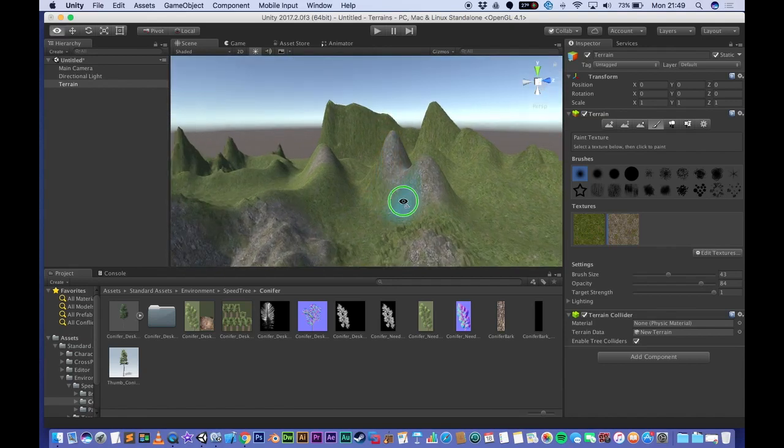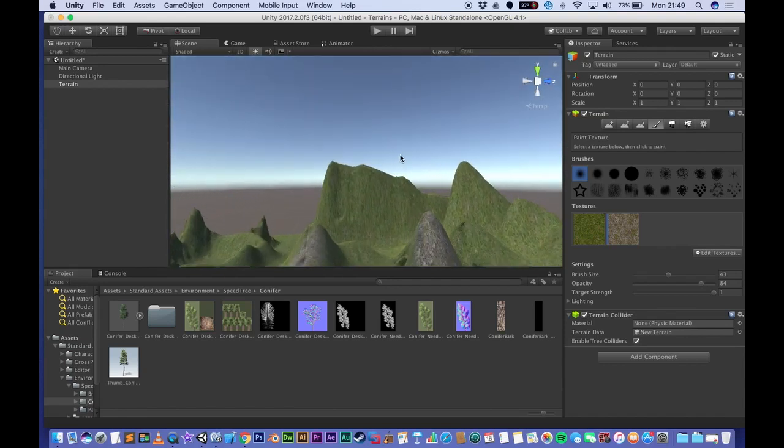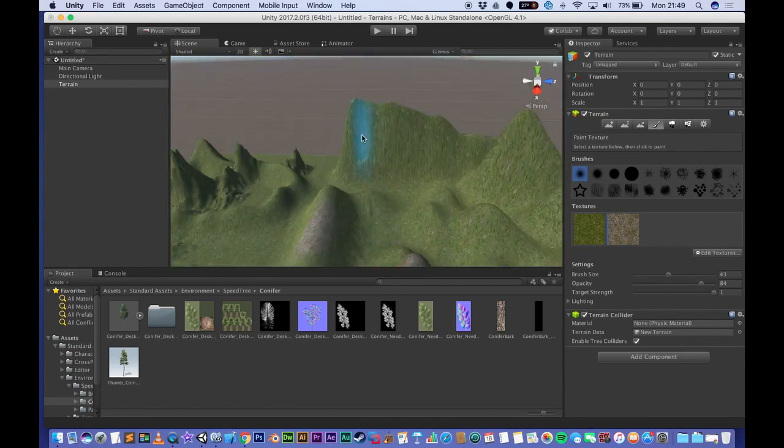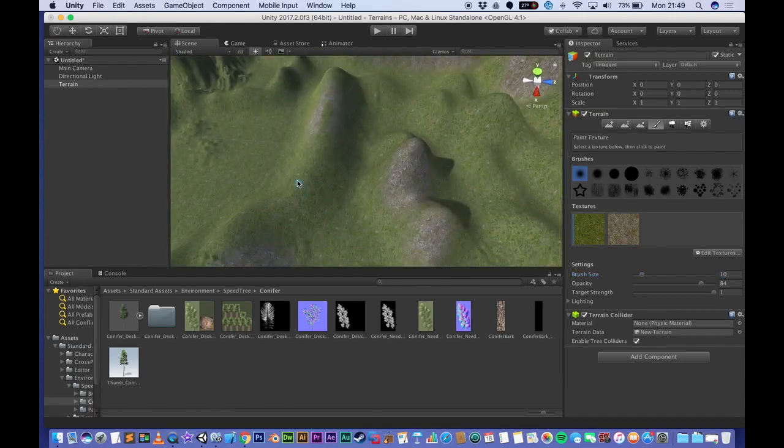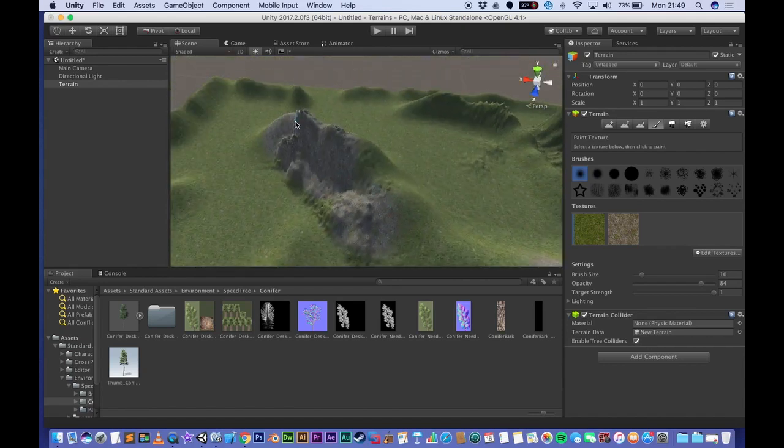And that can work exactly the same. Maybe you want to add some snow to the top of this. Then all you need is a brush. And maybe a little bit too much there, so let's bring that down a bit. There we go, look. And I can add some grass back on the hill. I'm simply painting it on. And you can have some real fun with this and go into it in as much detail as you want.